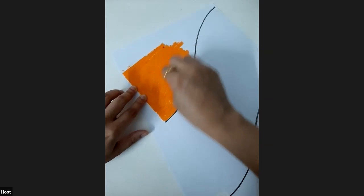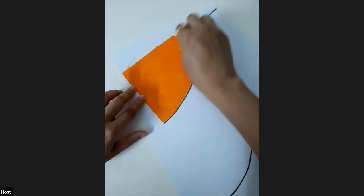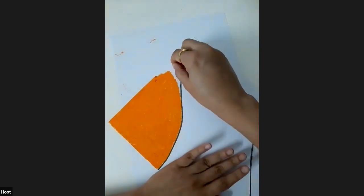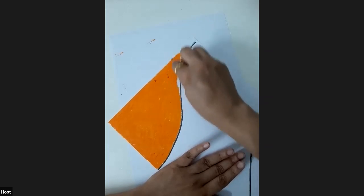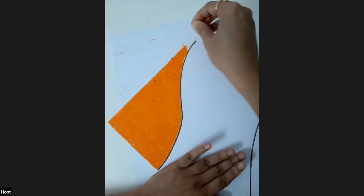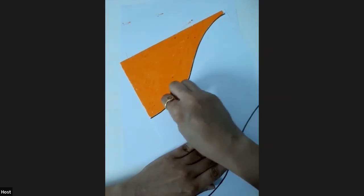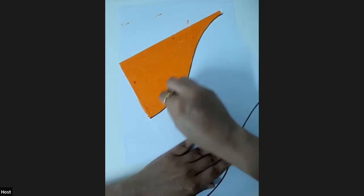Children, on 26th of January, Republic Day is coming. So how do you celebrate Republic Day in school? Do you do any special activity in school? If yes, type it in the chat box. What do you do? How do you celebrate? Do you celebrate your 26th Republic Day by decorating your classrooms? Do you decorate classrooms with tricolor flags or with a tricolor craft activity like this? Also, you can submit this in your school, okay? If your teacher is doing any activity or if she asks for any school project, you can submit this in your school.